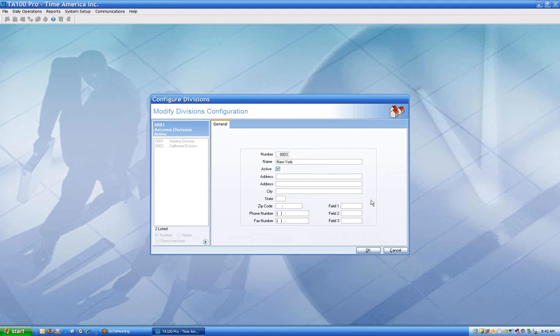The field information goes back to, remember we said earlier, if they have different payroll identifiers, we give you 3 fields to actually use for those payroll identifiers. Some payroll vendors have a specific division code that they expect the client to use. Some companies or payroll companies may have what they call a sub-company code. Again, we're giving you 3 possible fields, and you can decide what you're going to use those fields as, but I would say be consistent.